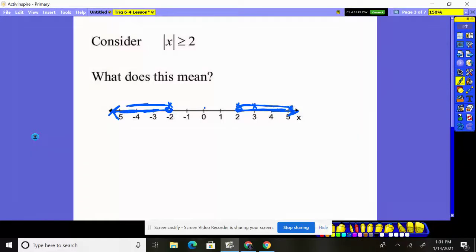That's what it says. I want it greater than or equal to 2 away. And that's what we would have here. Again, trying to make you see this. What if it says consider the absolute value is less than 2? So again, here's 0. We know 2 is here and here. We want to be less than 2 away. We want to be closer to the 0. So that would be everybody in here, from here to here. That's what it actually means, right? Hopefully that makes some sense to you.